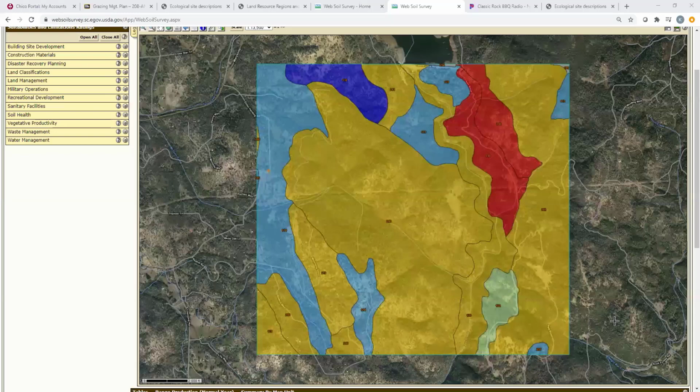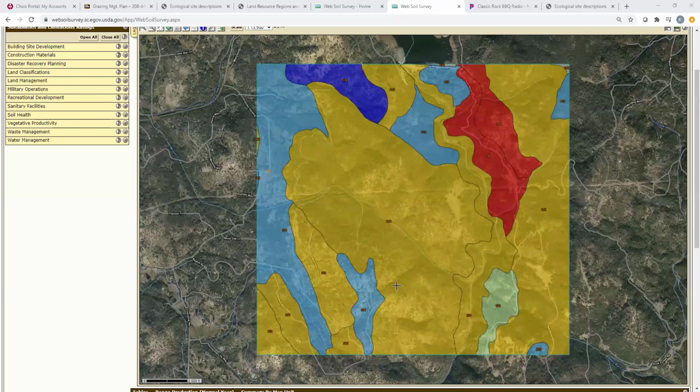So if that's not ringing a bell right now, I would go back and spend some time in that. But basically it is the description of a certain ecological site. It's going to take into consideration soil, vegetation production, risk for fire, all of that good stuff. And that is really important to CDFW in your grazing management plan, because the ecological site information is going to help us better prepare for making grazing plans.